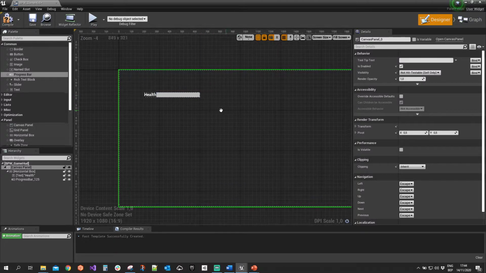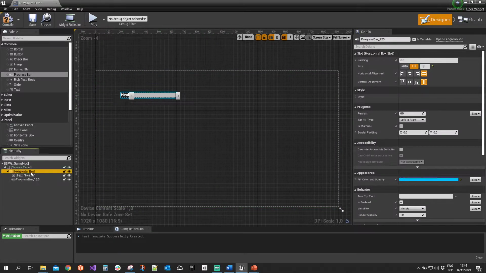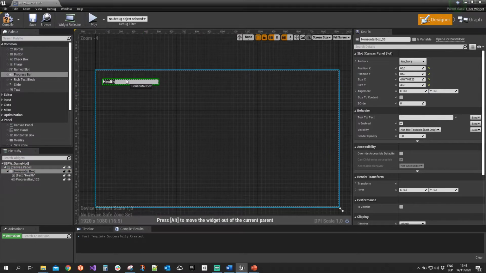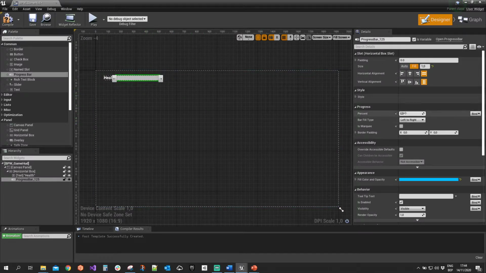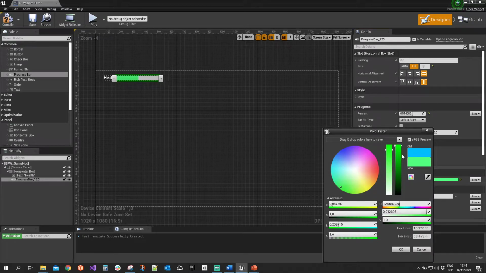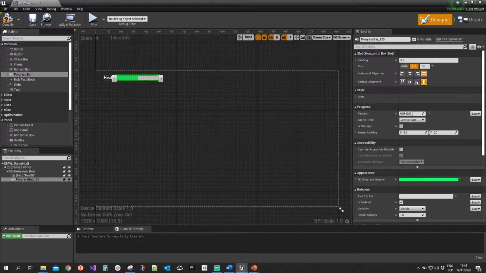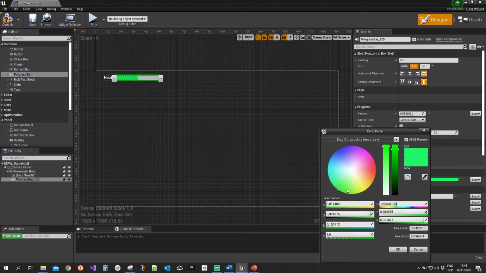So if I want to, I can now position it. So I'm going to select my horizontal box and position it roughly where I want it to be. So somewhere around here. I'll nicely snap it. And if I select my health, I can change my percentage value over here. So I can see how the bar fills. And in my case, I actually want to change the color somewhat. So I'm going to change it to something green. Like so. Excellent. Actually, it might be nice if it's more poison green, something like that.